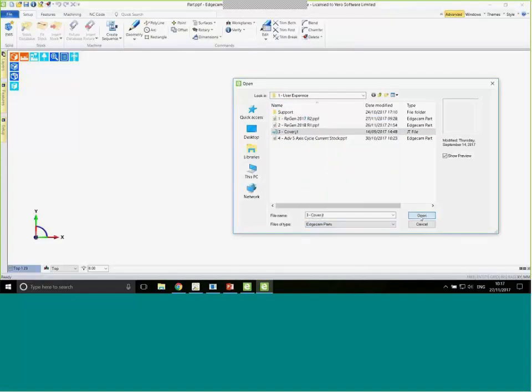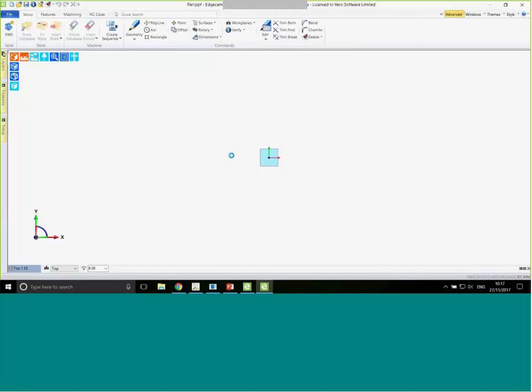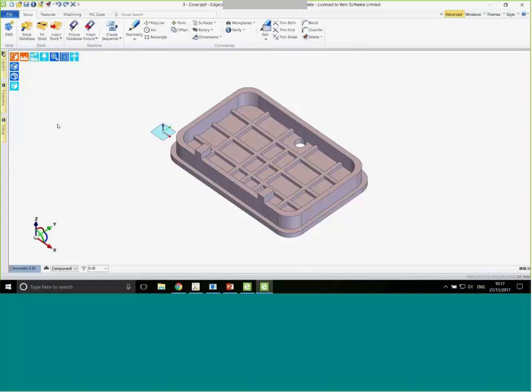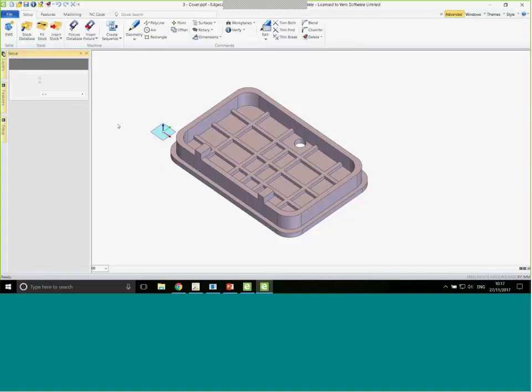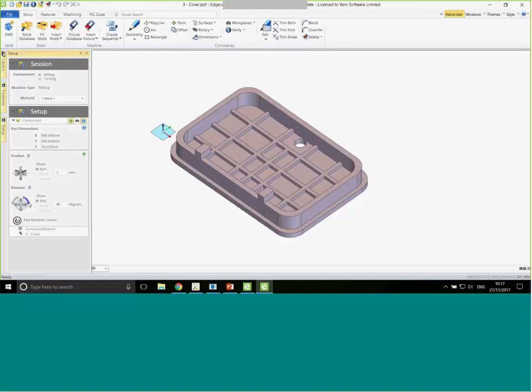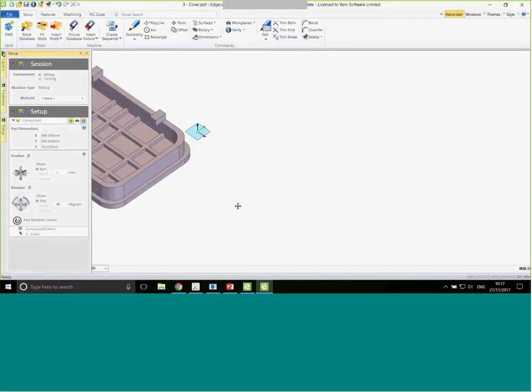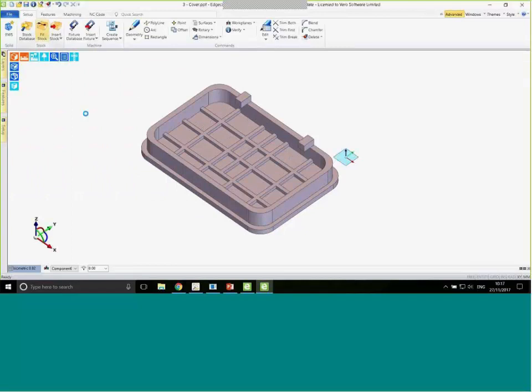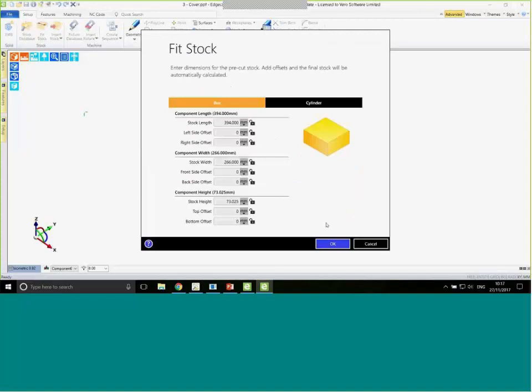And just to demonstrate this type of file, and also to demonstrate some of the other items that I spoke about inside the PowerPoint, I'm just going to open up this file and we're just going to do some ordinary machining to it. And so I'll just give us the opportunity to go through those enhancements which I spoke about earlier on. So if we just take this file, just like a normal file, and we'll fit some stock on there in the time-honoured way. And we'll put no millimeters around this.